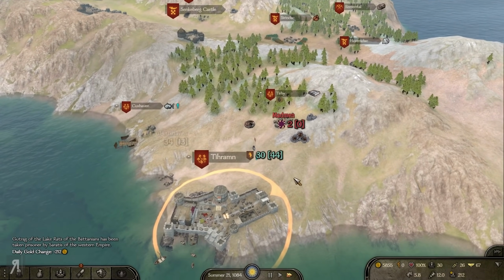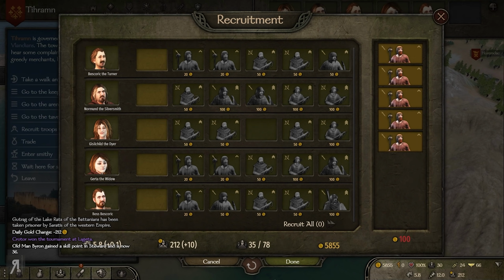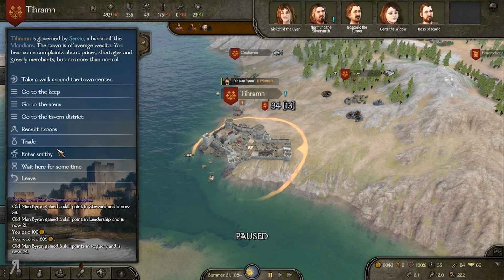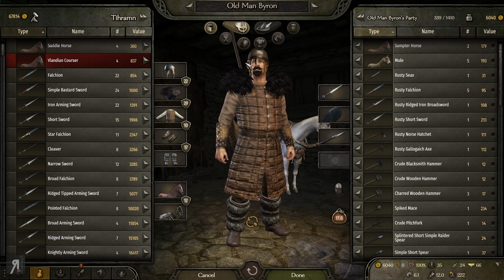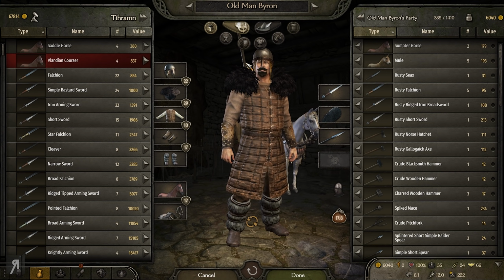So I might be making a huge error by doing what I just did, but it's a new character. We might as well have some fun with it, and we'll see what happens. Okay, let's sell our prisoners. We're almost at 25 roguery. Bear in mind that obviously roguery is not something I'm going to be concentrating on in this series. I did focus it in the Berserker series, and it was so incredible.